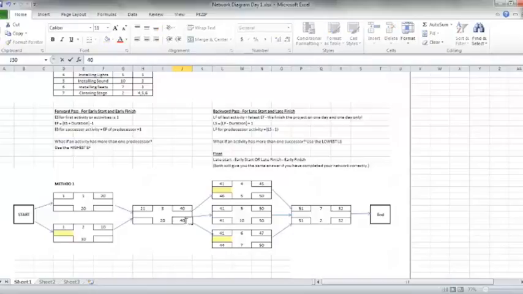Phew, I can do that one. It's 40. And now to get my late finish, again, my late start, I apologize that I keep messing those up. To get my late start, I now take 40, which is the late finish, minus the duration, which is 20, plus 1. So that gives me 21.